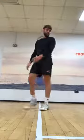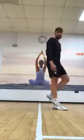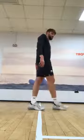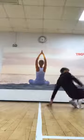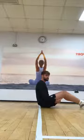Next one we've got coming up, 30 seconds, a single leg glute bridge. Alternating legs, one at a time. Really contract your glutes at the top, squeeze. Ten seconds left, so get yourself ready on the floor. Set yourself up so you're ready to go. Get as much rest in as possible.